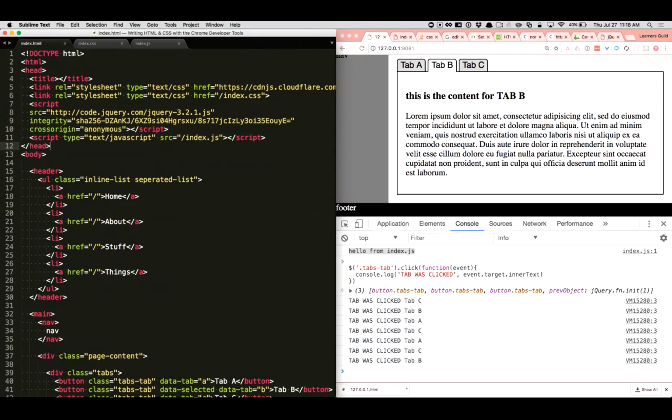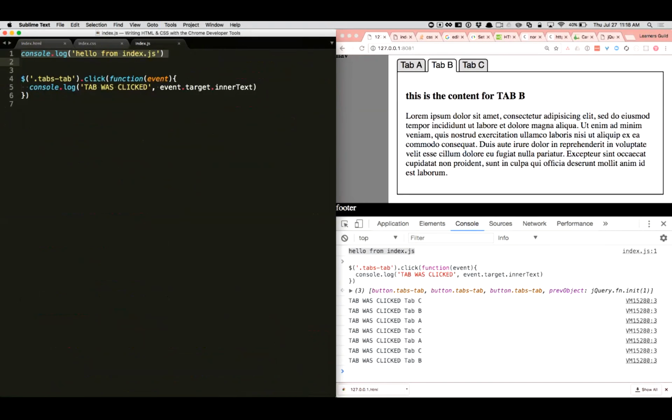It's going to go get jQuery and execute it before it gets down to this next line. Then it's going to go get this file, so more HTTP requests, and then it's going to start executing this. But it hasn't gotten this content yet. So when this code is executed, this returns 0 elements. There are no elements on the page that match this CSS selector at the time.